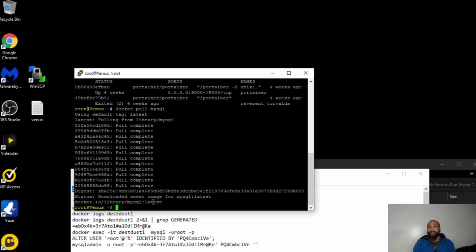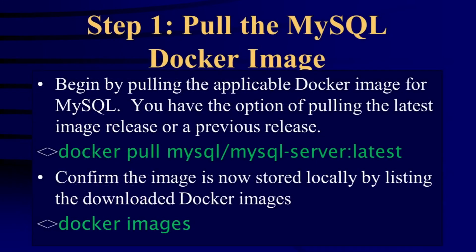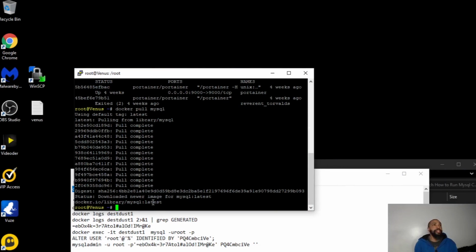All right, we have downloaded the latest image, and we want to confirm that the image is now stored locally by listing the downloaded Docker images. So let's do that.